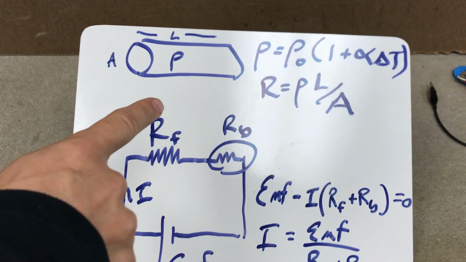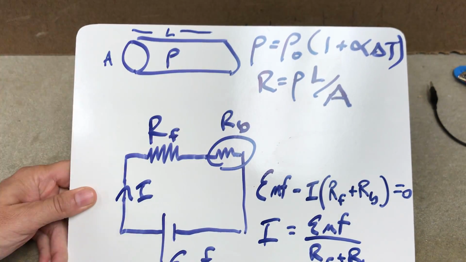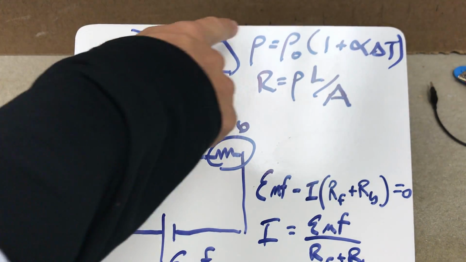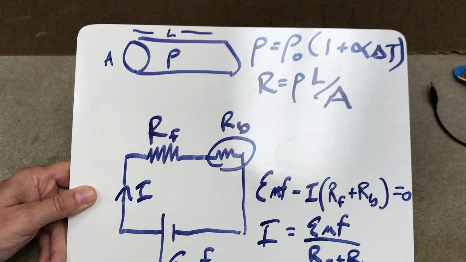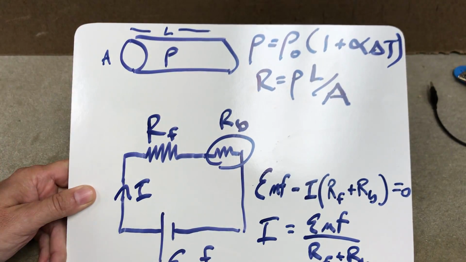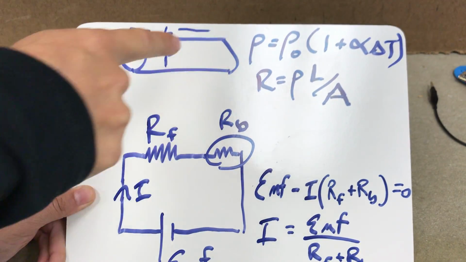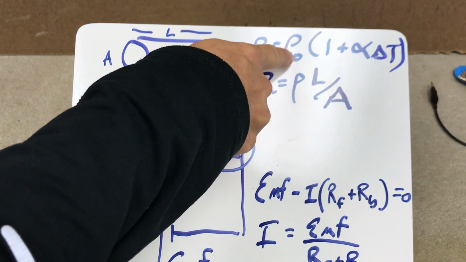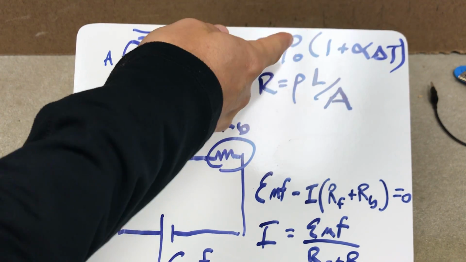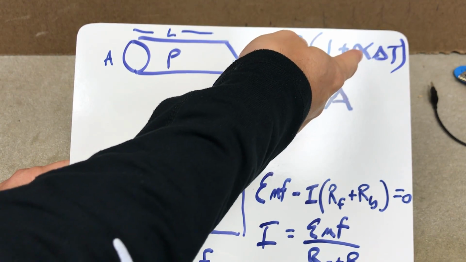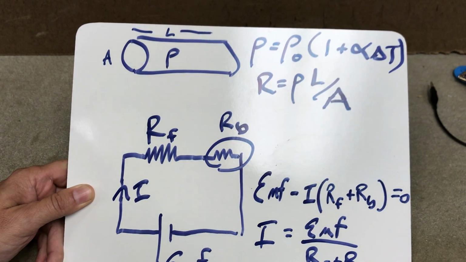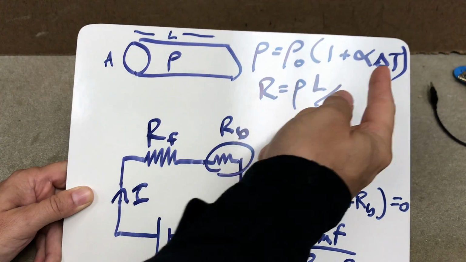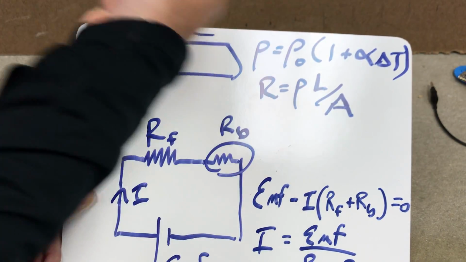Okay, so here we have a wire. That's the filament. The resistance of this wire depends on the cross-sectional area, the length, and rho, the resistivity. Okay, we're not changing the area, we're not changing the length, those are set. But the resistivity depends on the type of material and the temperature. So if I know the resistivity at some temperature T0, and I know the coefficient of thermal resistivity, I can't remember what alpha stands for, then with the change in temperature, I can calculate the new one. But the point is, as delta T increases, rho increases.